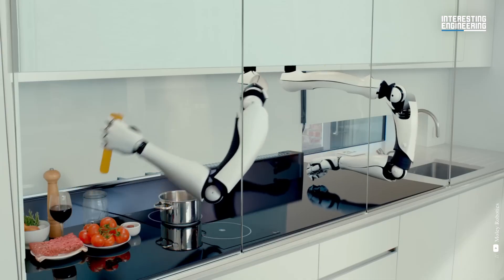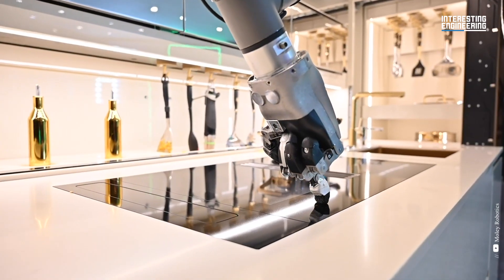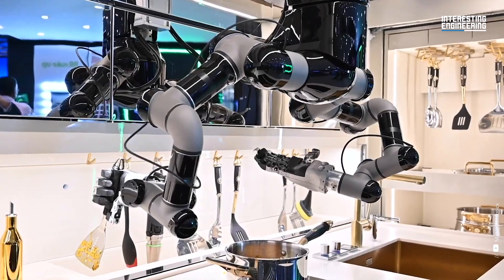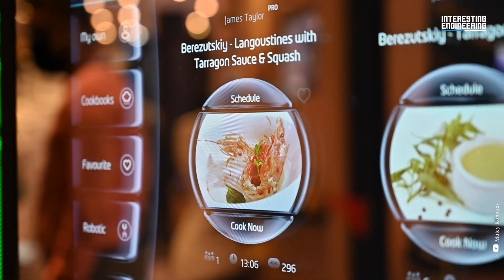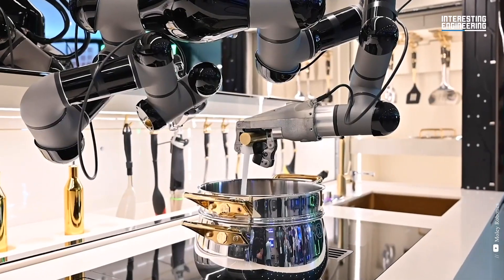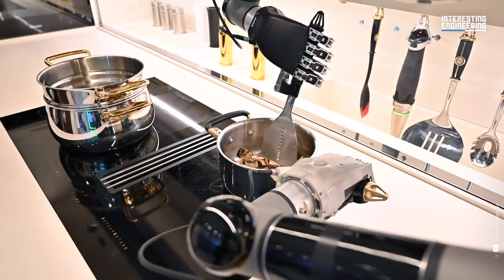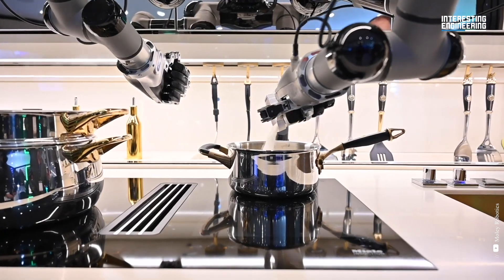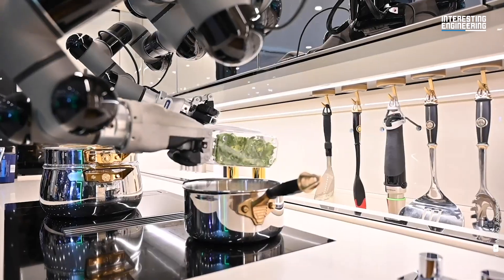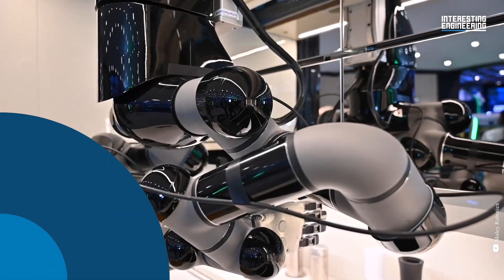10. Moley Robotics. Moley introduces the world's first fully robotic kitchen, a game-changing move toward the future of home cookery. The Moley robotic kitchen allows you to save time and free up your day from ordinary cooking by planning and adapting your menu to different diets and lifestyles, enjoying international cuisine whenever you want, controlling calories and getting cooking ideas and recipes from experts all over the world. It notifies you when supplies need to be replaced, offers food depending on what you have on hand, learns your preferences and even cleans up after itself.